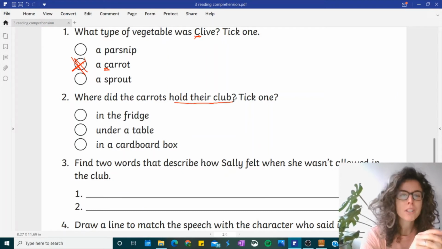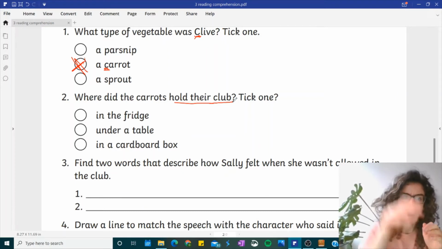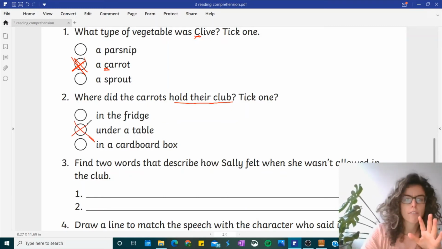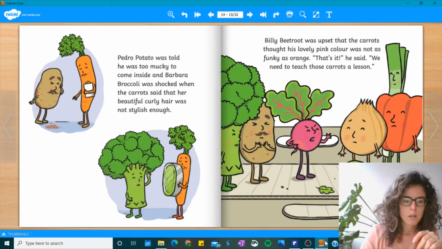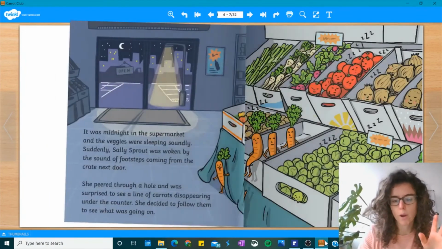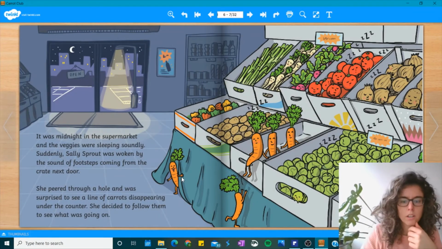Well, I remember in the first page, it looked like they were going under the table, like they were hopping underneath. So I think it's this one, but I'm going to check for evidence because I'm not really sure. I need some help. I think this is going to be in the beginning, but not that far back. Okay, here we go. See, look, they're going under the table. But is that it? Are we done with our evidence?